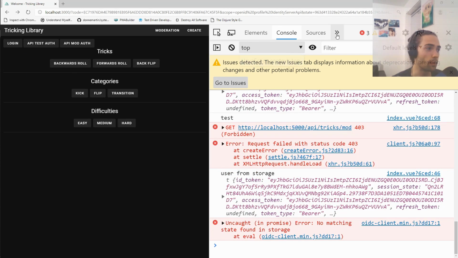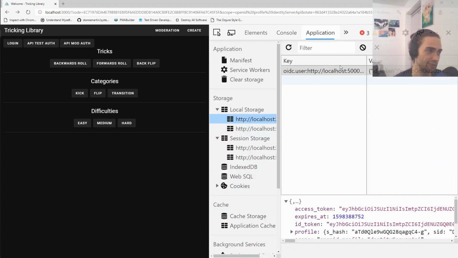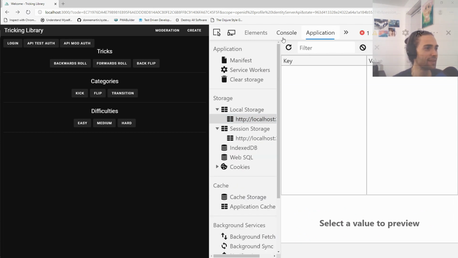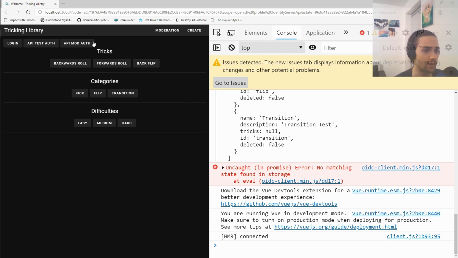Coming back here, what we will need to do is log out again. Again, we don't have a log out button. It's coming in the future episodes. Right, coming back here, this error again, same as in the previous episodes, because we have this code here. We are going to take care of that, don't worry.